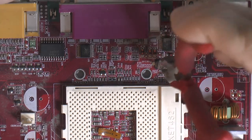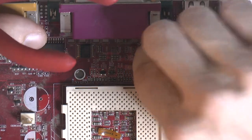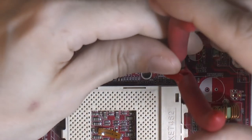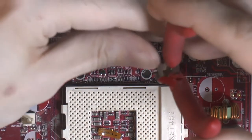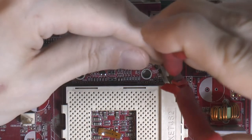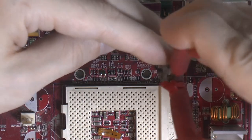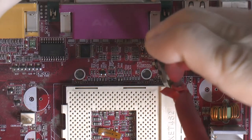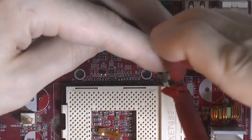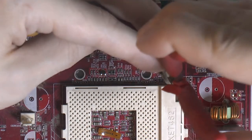And usually what happens is that one side snaps off. I can actually feel it with my hand now. Not at the pad, it snaps just above the pad, in the 90 degree bend. And what's happened is usually the other one is stuck in the cap, but that's the second weak spot, usually inside the cap. Once you've got one leg off, you can basically turn around the cap, and then that leg will detach from the cap too.